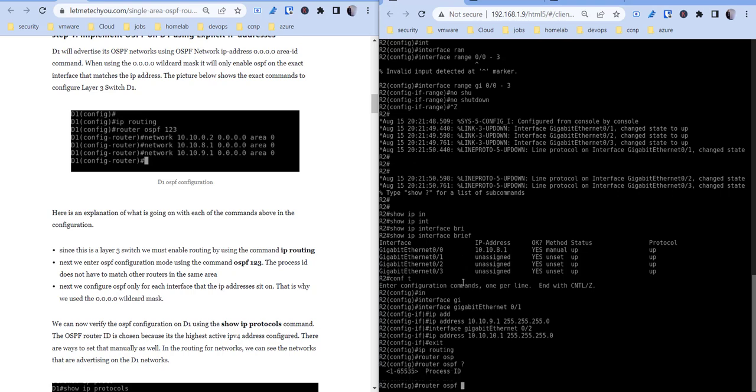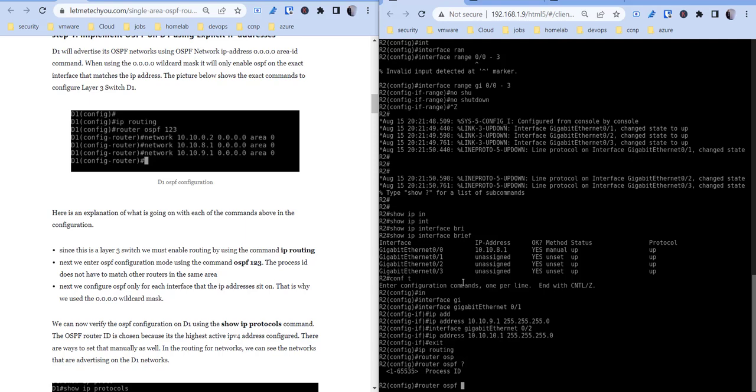Now this is the process ID. Typically you want to keep this, it doesn't have to match, but make it to where it makes it easier for troubleshooting purposes, rather than just using any particular IP address that's out there. Now, another thing you want to do is you're going to want a router ID.